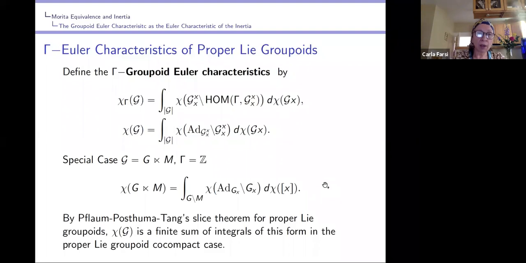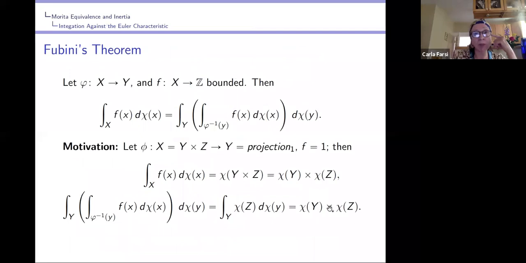This, by the way, is the case of a group action, and by the theorem of Fromm, Postman, and Tang's Lie's theorem, in the general case we just have a finite sum, so terms like that. Well, it might not seem very intuitive, but why am I doing that? Because we are able to show two main results.